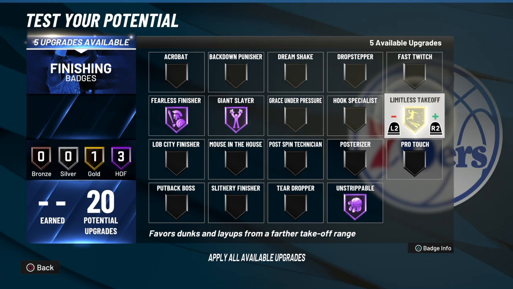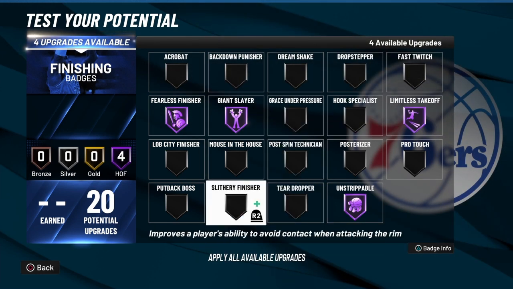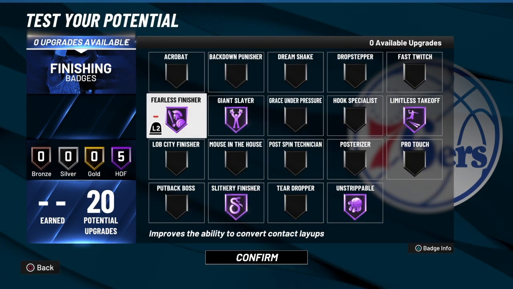Unstrippable, limitless takeoff. And then we could go with Grace under pressure. No, matter of fact, slithery finisher. I'm sorry about that. So that's where we want to go. Guaranteed he's going to hit that shot.